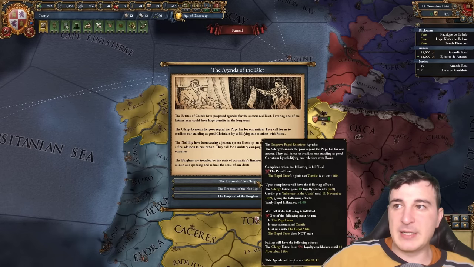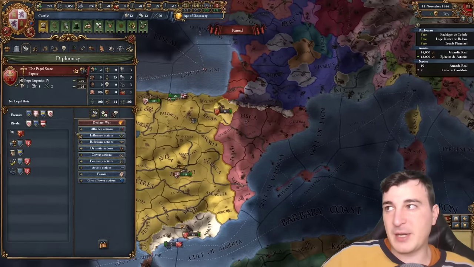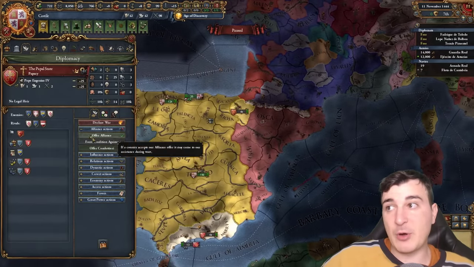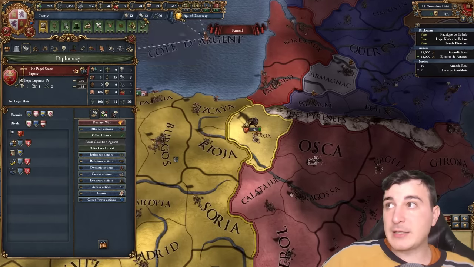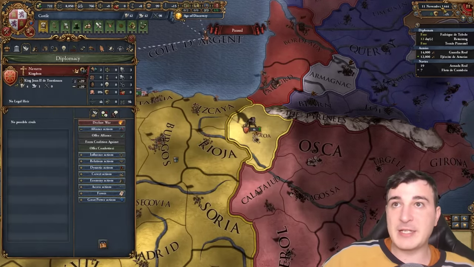Looks like we can assign the agenda for the diet to get some relations with the Pope. That's always going to come in handy, since we want to get an alliance with the Pope as well, which we seem to be able to. So let's check. We have no diplo relations right now. Let's get the alliance with the Pope. We're also going to get an alliance with Navarra.